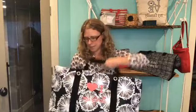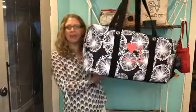How pretty is that? And we got to learn at conference all about dandelions, and just the perspective of looking at a whole field of dandelions versus looking at one dandelion. It makes you think about our perspective and how we look at things, and do we get up close and really examine them, or do we look at them from far away? So that was just a neat opportunity and a neat meaning behind our new pattern, the dandelions.